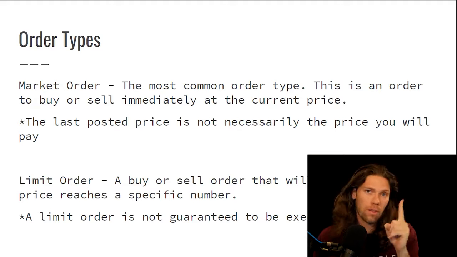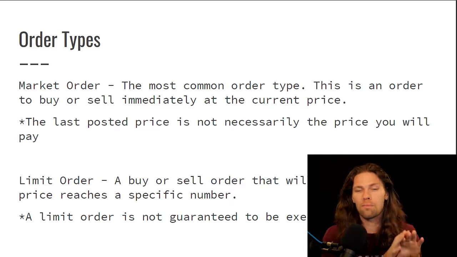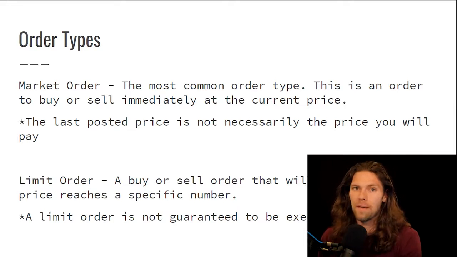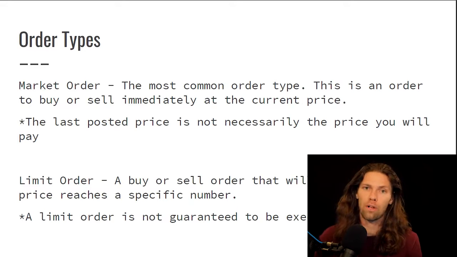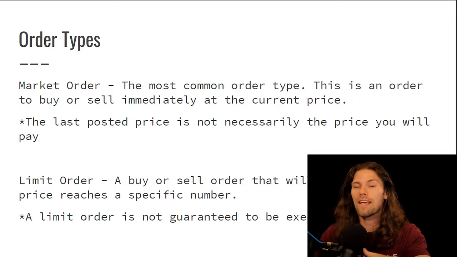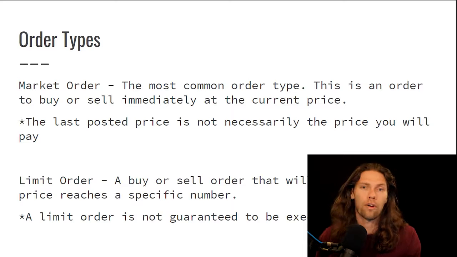By far, market orders are the most popular. This is an order to buy or sell immediately at the current prevailing stock price. Now, it's important to note that the last posted price is not necessarily the price that you'll actually pay due to market volatility and the liquidity of the market. It could fluctuate. Now, this generally is not a big deal, especially for smaller orders. You're likely going to pay within a couple cents of whatever the price says currently. With extremely large orders, you can have prices executing at various price points, and your order might not be exactly what it says on your brokerage.